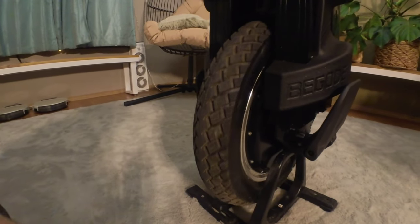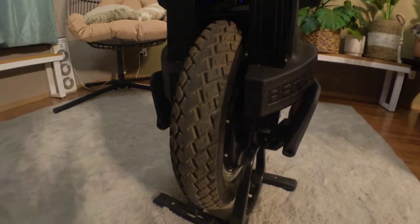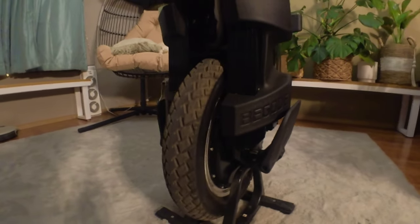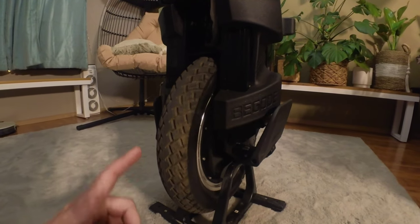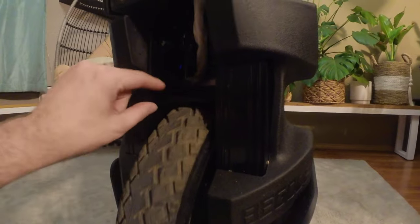One of the first things to note on the T4 is it does have a street tire — I would consider this more of a knobby tire because it does have these knobs, about an eighth of an inch deep. It is a really nice tire. Very rounded profile, not a super sharp edge like what's on the S18, so you can get into turns without feeling like the wheel's just going to fall over. Very nimble, very agile. However, looking in there, this metal fender is very close to the tire. I do not believe it is adjustable, so for those wanting to swap to a knobby tire, there might not be enough clearance unless you bend this plate.